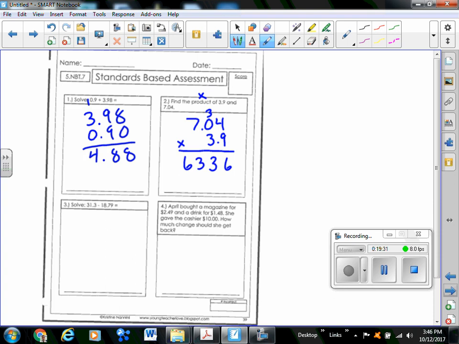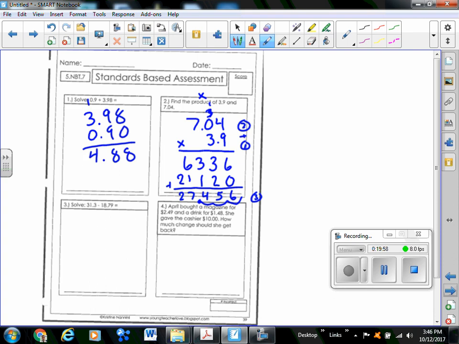Now we're going over at a 0. 4 times 3 is 12. 3 times 0 is 0, plus 1 is 1. 7 times 3 is 21. 6, 5, 4, 7, 2. I added them up. 2 decimals here plus 1 over here gives me 3 total. 1, 2, 3. So I get 27 and 456 thousandths.